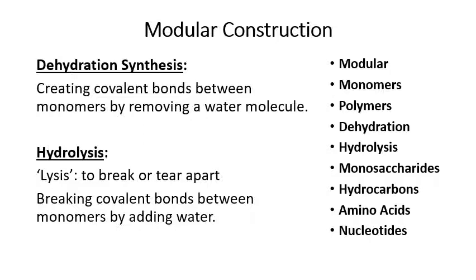How do we put them together? As I mentioned, you put them together by splitting out a water molecule. If you put two amino acids together and you split out a water molecule, the two amino acids will be joined together by a covalent bond. In the case of proteins, we call that bond a peptide bond, which we'll talk about in a minute.